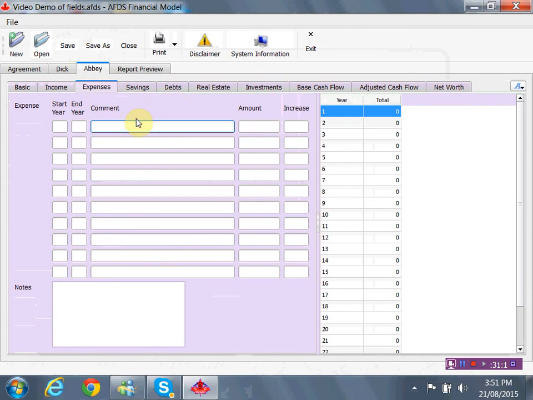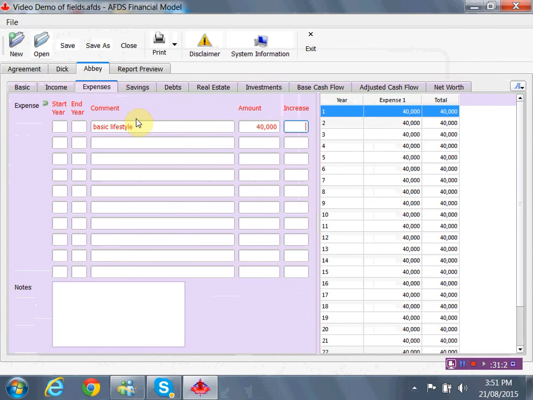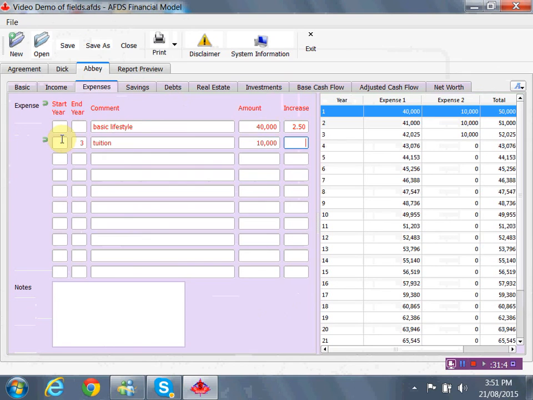And if we put in her expenses, you're putting in how much it is annually, what the percentage is, and if she were the one going to school, you're going to enter that in. And there you see from year 1 to 3, no problem. And that's her portion. And again, you put in that percentage if it was necessary.